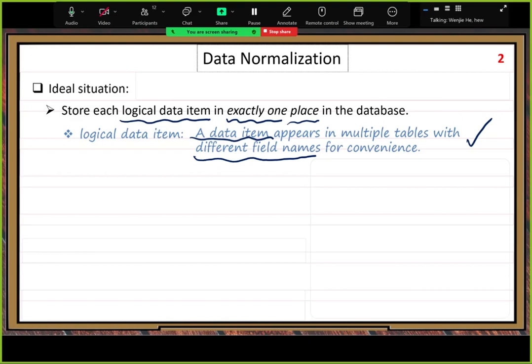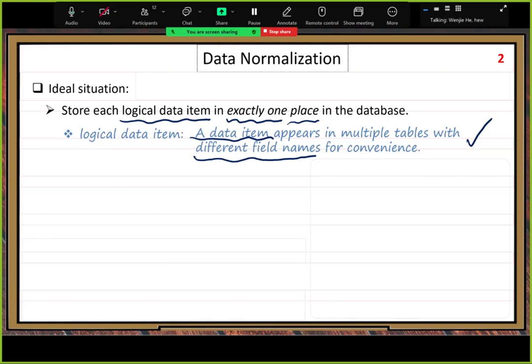Although you can use the same name if you like, people like to use different names. The reason is simple. If you use the same name, you get confused. Which table am I talking about, when you use this piece of data?